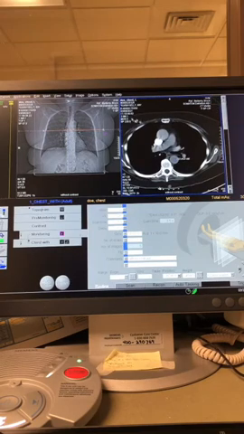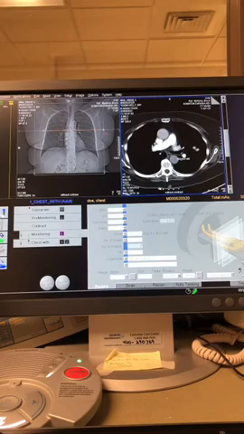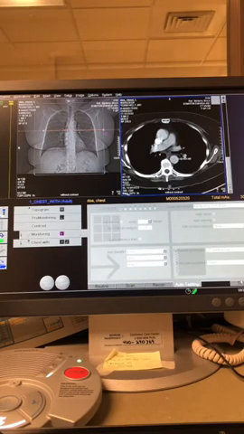So if we look, here's our first image. It measures 37 Hounsfield units after 10 seconds of injecting. Then another second later, it's all the way up to 60. You can see the pulmonary vessels have already filled, or the pulmonary arteries here. Another slice, it's at 118. Now this monitoring slice, if you look at the bottom, is set to trigger at 100.